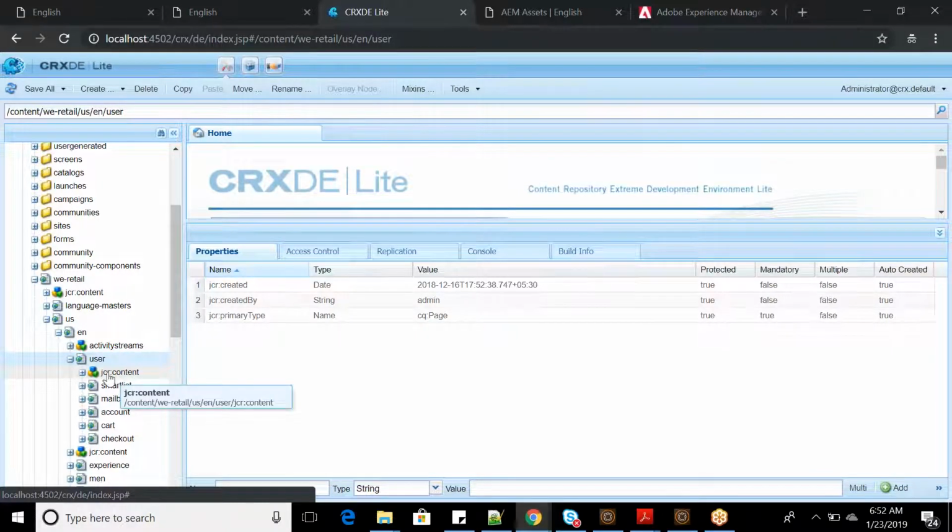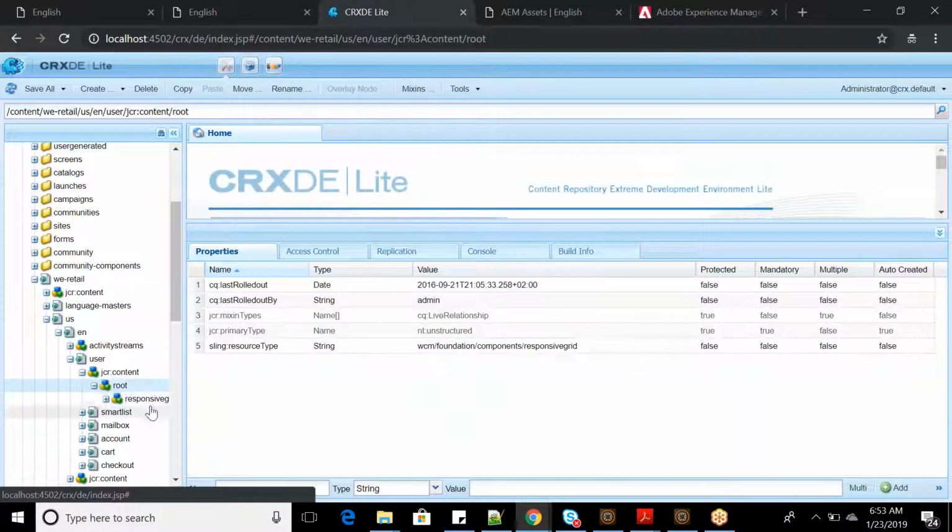Just think about it, I created this user page. You will see that in the repository, because this is the view of the repository I can see from this CRX. There is no other way. One CRX Explorer is there, but this is the way you can see the internal structure, how the data is getting stored in a structured format. This is a tree structure. If I click on this jcr:content, you see there are some nodes. Some primary type is associated with the nodes, and these are the properties. This is one node, that is root, and these are all the properties which are getting saved here.